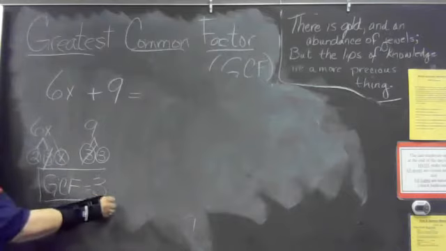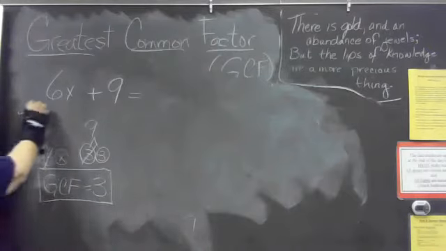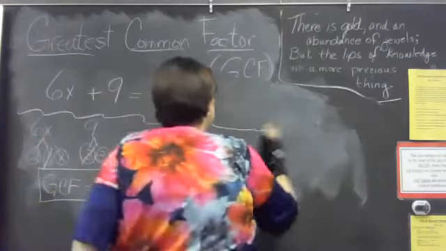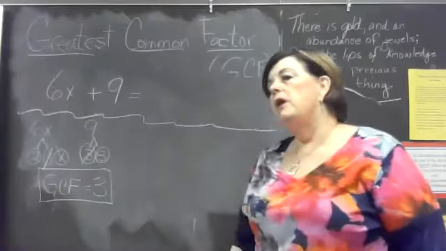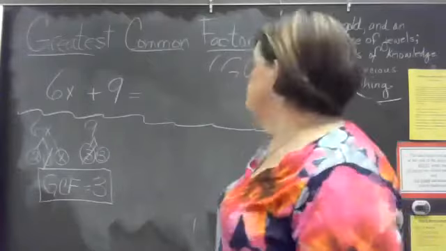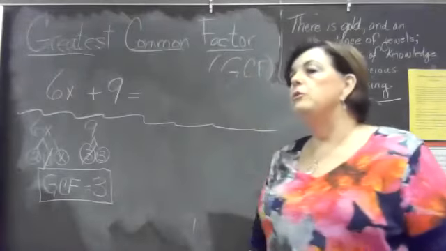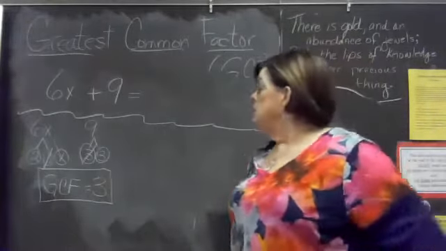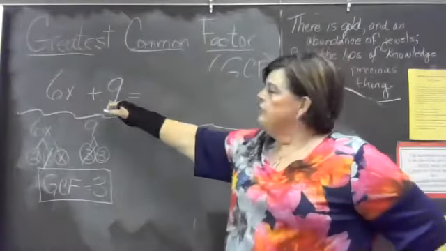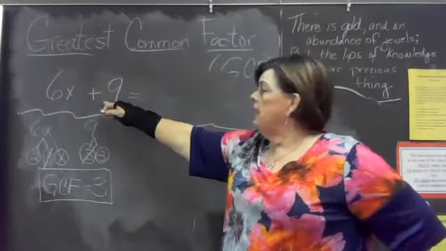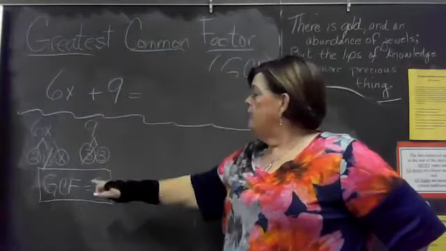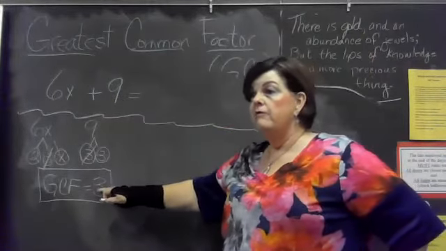This is important for you to know now because we're going to go back up here and actually factor out. Now, when we factor something out, that means we're actually going to divide it out. So when you're going to factor this, we're factoring out the greatest common factor. We found that it's 3. You have to find that first.